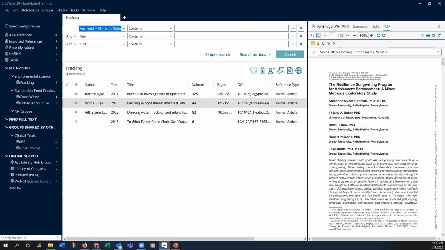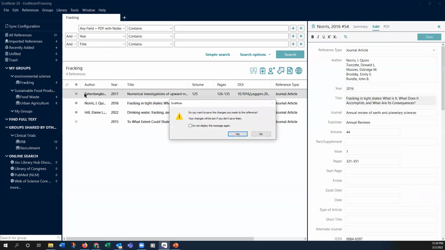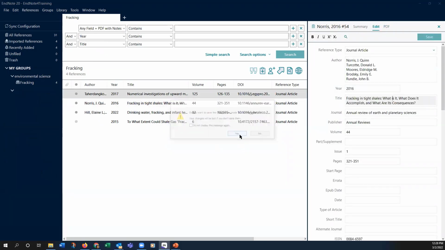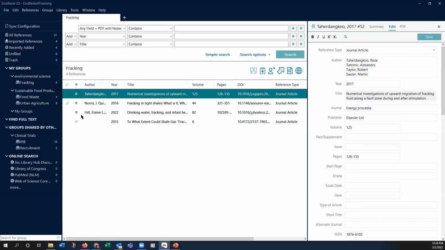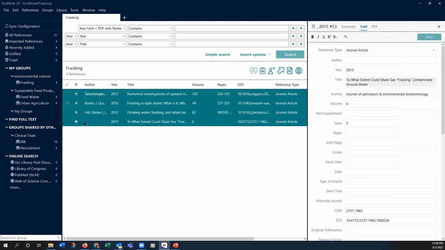There's one more thing that I wanted to show you because I can see we're running a little short on time. This is only supposed to last for a half an hour. You can look for PDFs using the tool in EndNote, Find Full Text. So to do that, I'm going to want to select the items in my library and then ask it to search for full text.